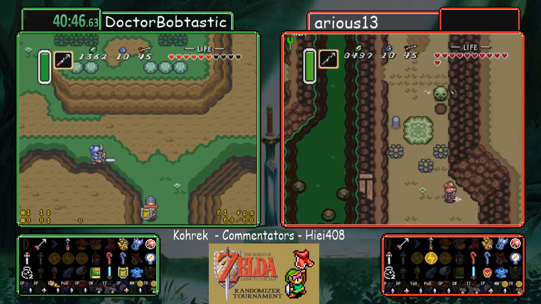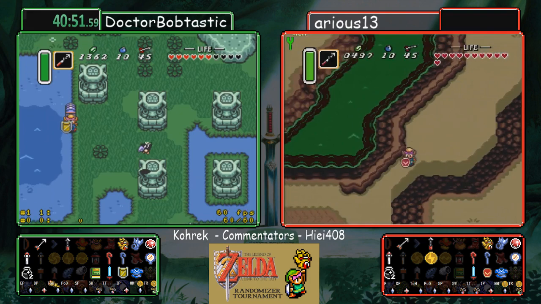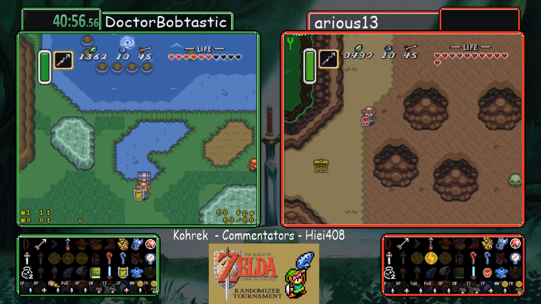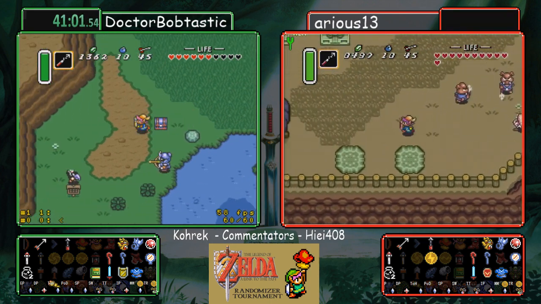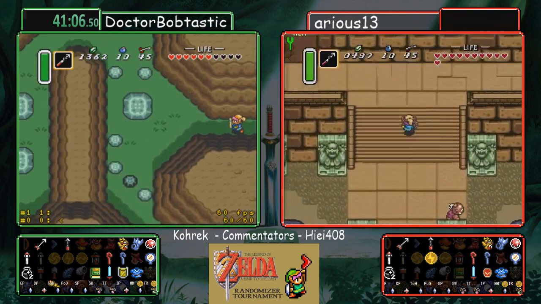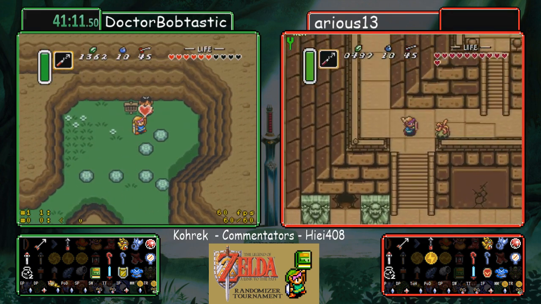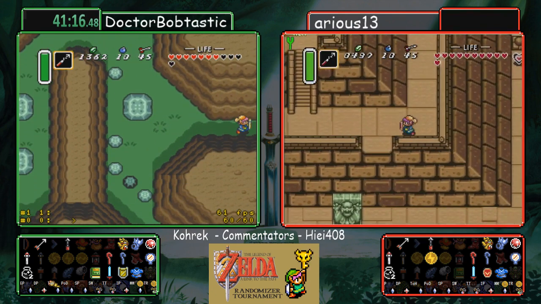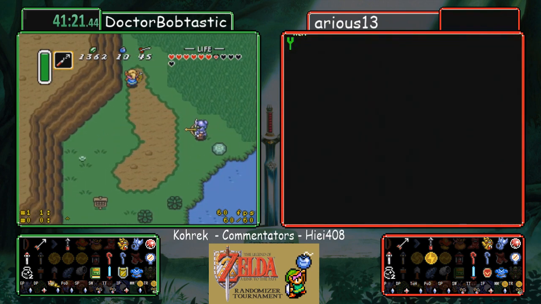So Arious is continuing down to the pyramid, it would appear. Oh yeah, for sure. You're coming all the way here. There's actually no other way of doing it right now, because you would have to have the hammer. It's going to be really rough trying to reroute in here. What's this purple chest going to be? And what is our pyramid going to be? Looks like it's just more love.